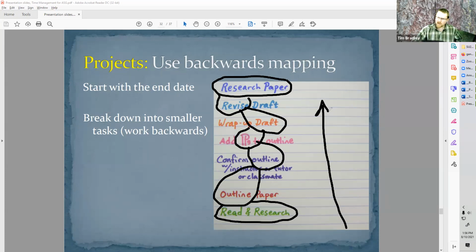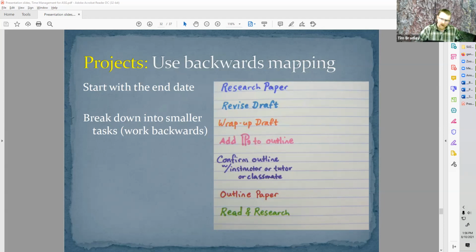The whole point of this is you don't want to have to do all of that in a few days right before it's due. We've experienced that and we don't like it. Nor can you do any of these things well while trying to do all of them in such a short time. So backwards mapping is the key for quality of life, whether it's an event you're planning backwards from or a paper that's going to be due.